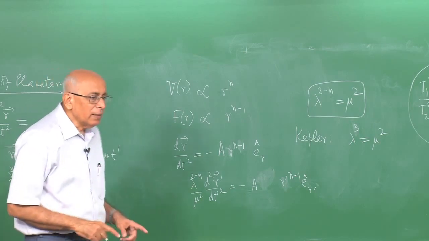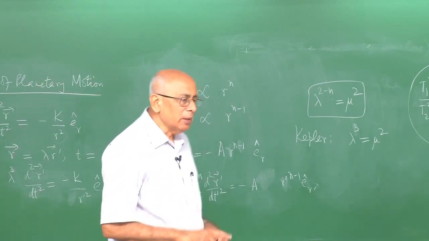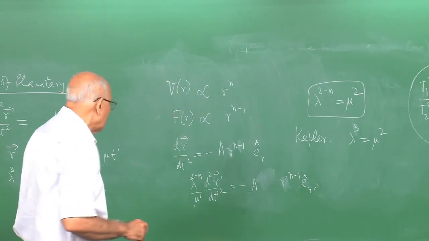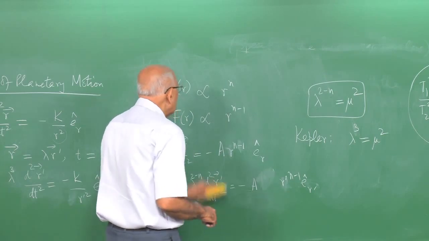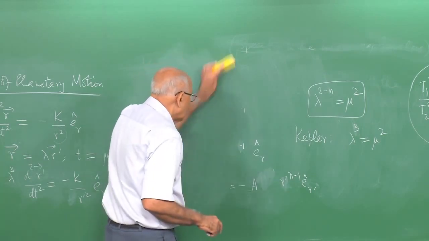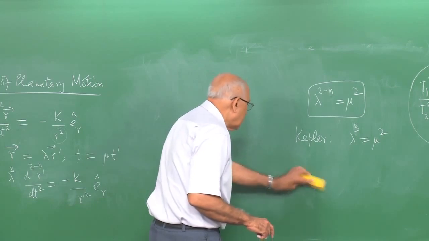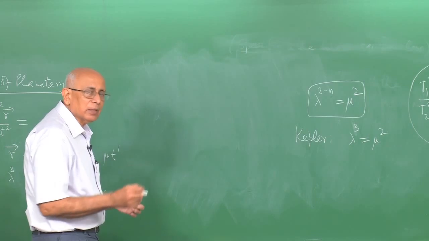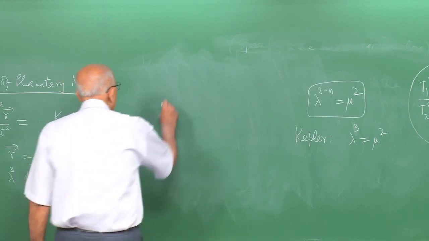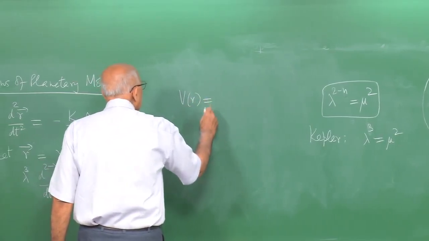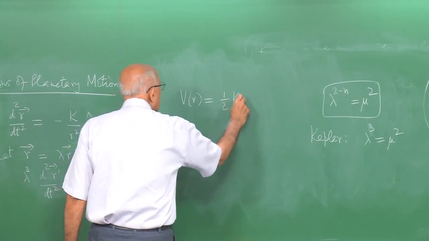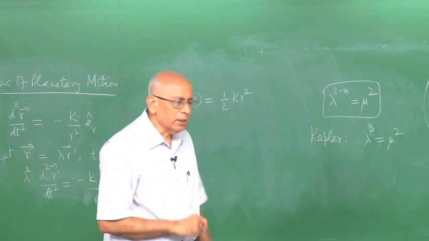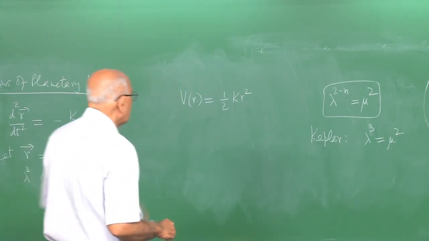But I mentioned in the beginning that there is one more potential for which this happens. You still get ellipses, etc., and that is the harmonic oscillator potential, which corresponds to putting V of r equal to r squared. So what we have is a particle attached to the origin with a spring, and instead of moving in a line, it moves in three-dimensional space. It's called the isotropic oscillator, and the V of r in that case is equal to 1/2 a spring constant times r squared. So it's like three harmonic oscillators at right angles to each other in the x, y, z directions, and this is the resultant motion.